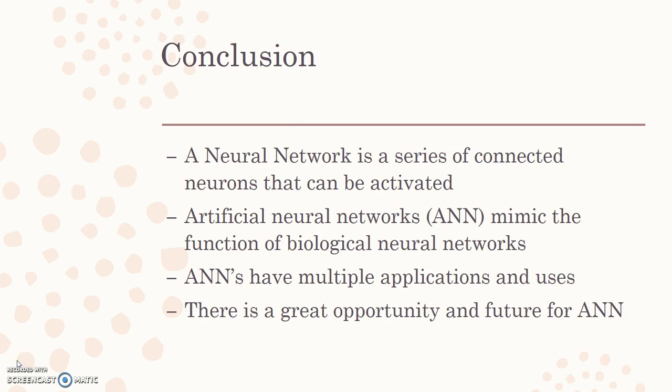And to wrap up this presentation, we're just going to go over what we discussed. We talked about a neural network and what it is, which is basically a connected series of neurons that are in the brain. Those series of neurons can be activated. We also discussed artificial neural networks, which mimic the functions of biological neural networks. We also showed you a presentation on what a neural network can be used for in the MATLAB previously. The artificial neural networks have multiple applications and uses that Emmy discussed earlier. Some of those include clustering and pattern recognition.